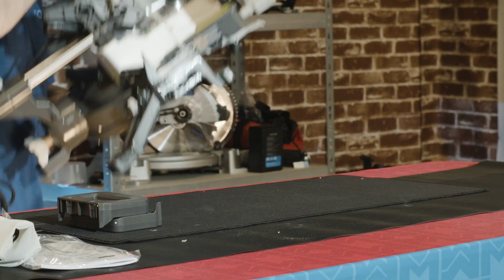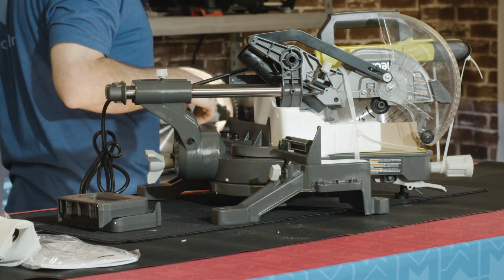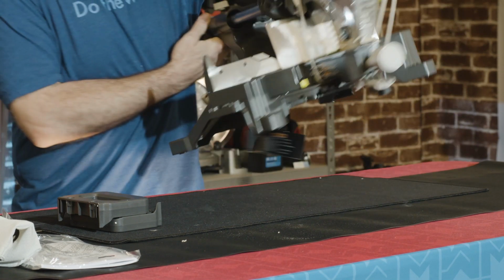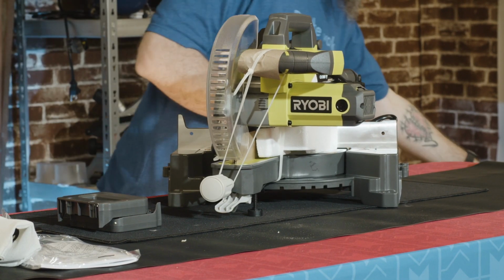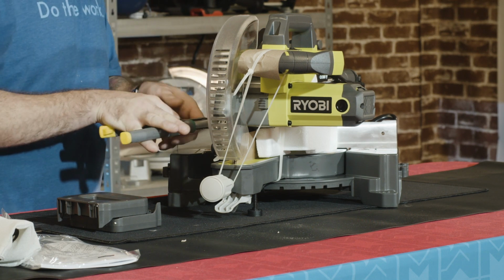And let's get into the meat and potatoes. So we have our sliding compound miter saw, nice and strapped down. They sure make sure this is protected. Side cutters.